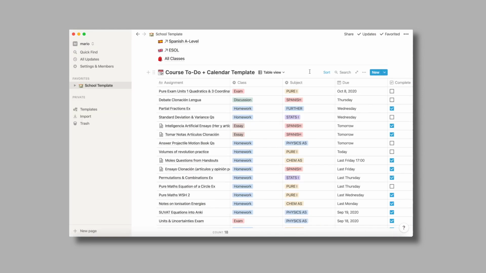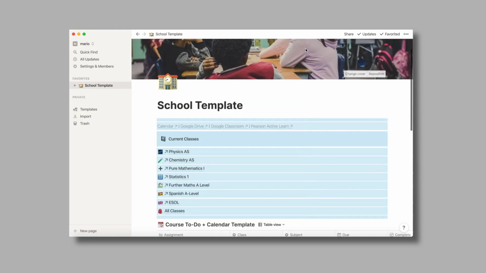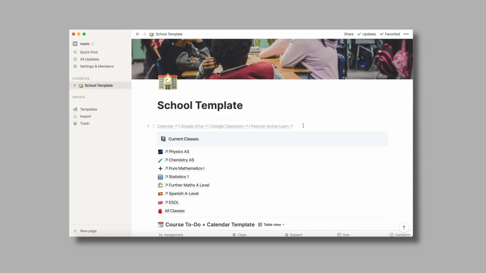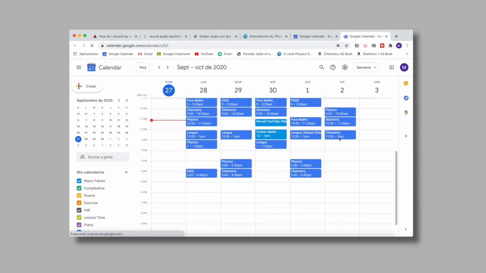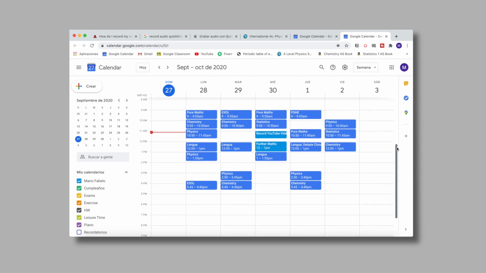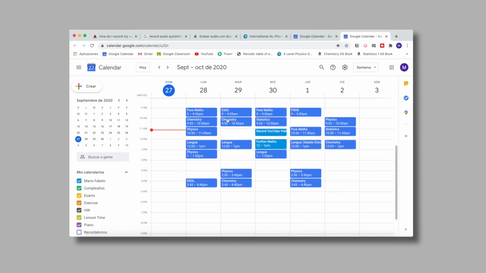And yeah. Okay, so let's go to see the links that you may have noticed at the beginning of the video. So as you can see, I have different links for interesting things and things I need to have handy to be able to work more effectively. So the first thing obviously is my Google Calendar. I have a quick link in here and I can go and check when my classes are, and I can see things I have to do basically. So it's pretty important to stay on track of your school life.